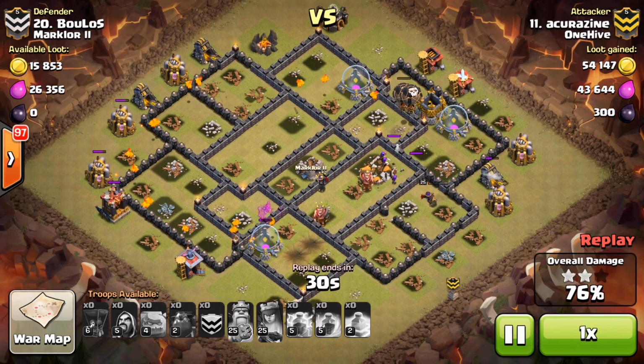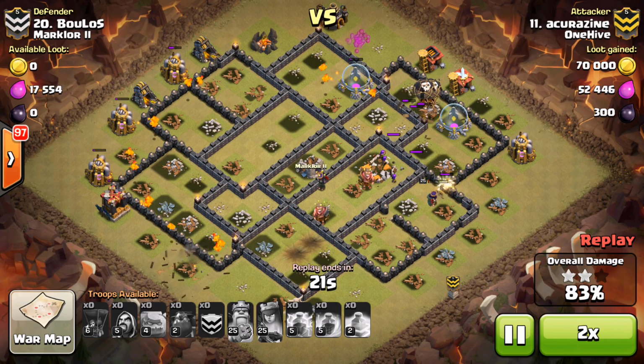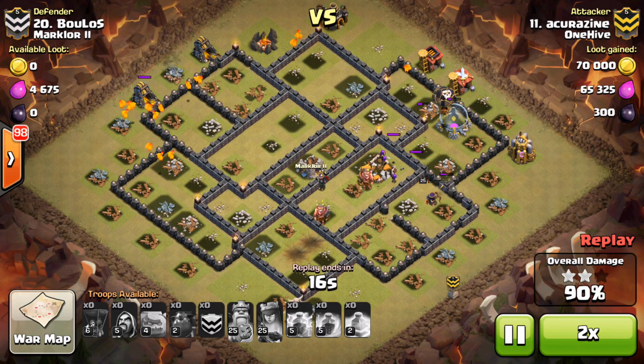Boom, it goes down. You see he's got lots of lava hounds, has the Queen up, a few balloons, and that is that. So beautiful attack by Accurazine. That is how you do a Go La Luna attack. Very well done and very good cleanup.